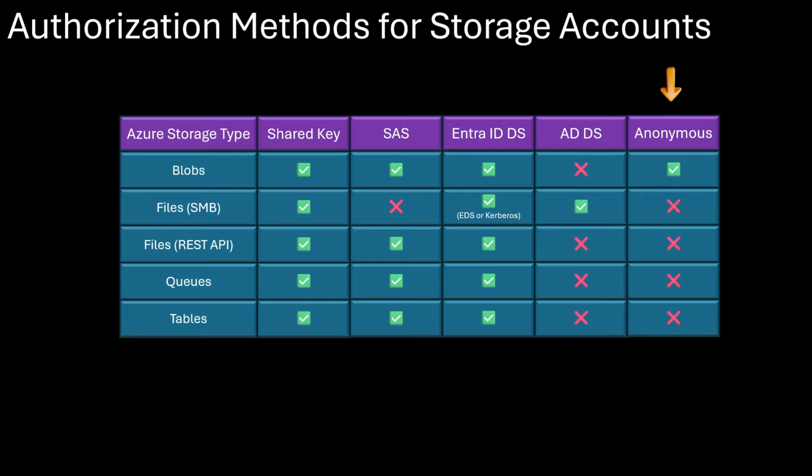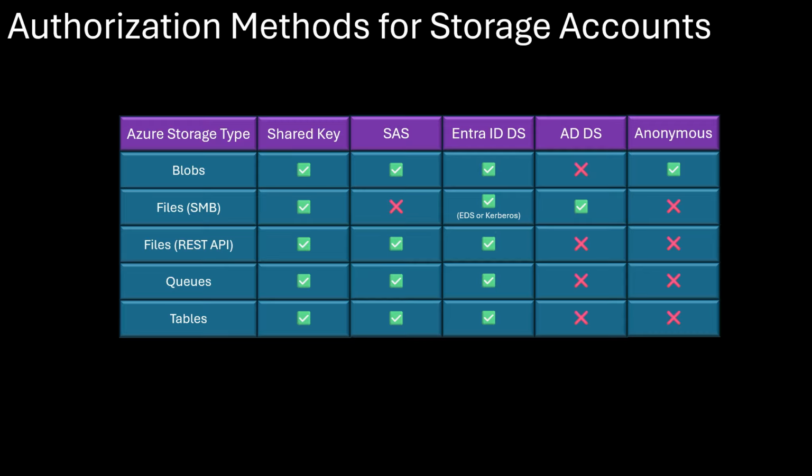And last one in the list is anonymous authentication. If you want to make certain blobs publicly available, such as images or public documents, you use this anonymous authentication. You enable public access at the container or blob level to use this particular authentication method. But anyone having the access to the blob or document can access it over the internet. So when to use this one? Only when you are sure your data should be public.